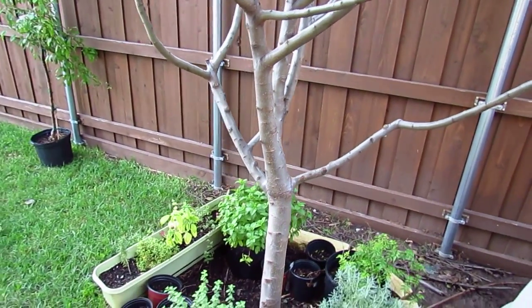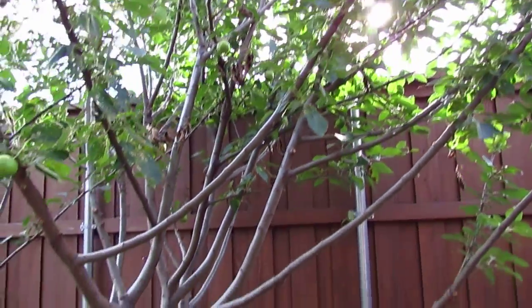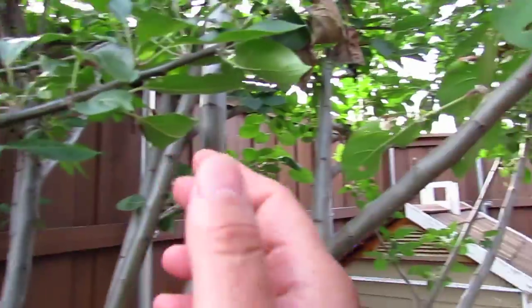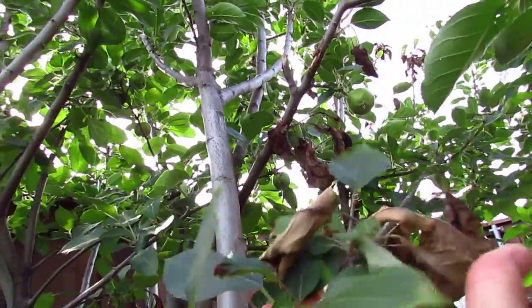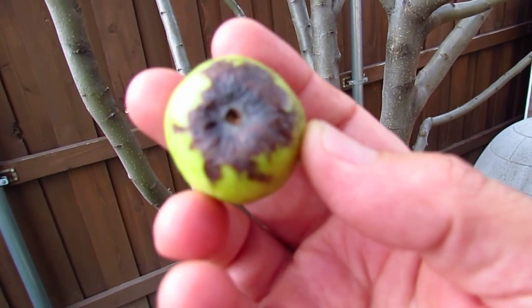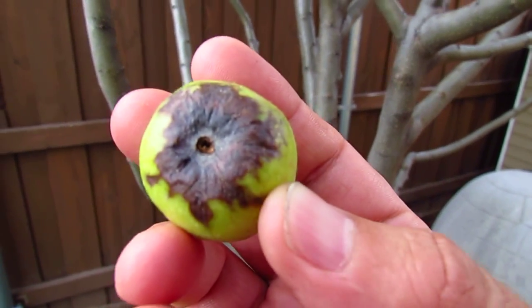I've noticed the apple tree has quite a few apples set, not many, but quite a few. But I'm also noticing that it's got some kind of blight. Everywhere where there was a fruit set, like here, sorry about that, the leaves are dying out and the fruits are kind of rotting away. See that? Or if you look at the top of this, you will see this here. See that? That apple is kind of dying away there. It's probably no good. Maybe it's a blight.